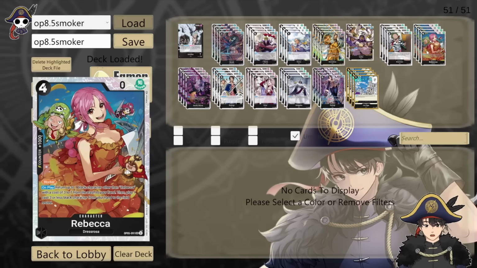4 OP05 Rebecca, 4 cost 0k power, 1k counter. So blocker, and then on play, you can return a black character other than a Rebecca with the cost of 3 to 7 from your trash to your hand. Then you can play a 3 cost black character from your hand to the field rested. So yeah, you guys already know this card if you've been playing this game for a while now.